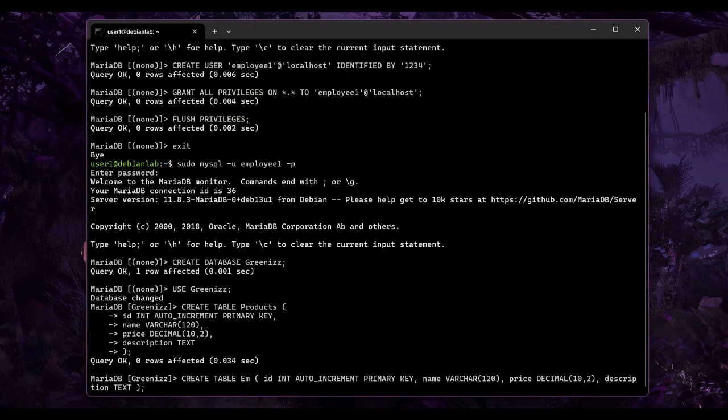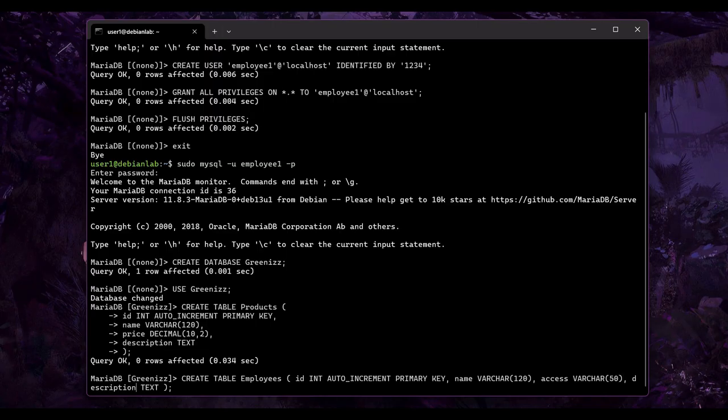I think we need employees, so create table employees, and then ID was integer. It was auto incrementing. It was primary key. That is fine. Name, VARCHAR is fine. Price, we don't have price for an employee, so let it be access. What I intend to say is access password, something like that, and let it be VARCHAR as well, variable character. And 10.2, I think it's fine, but let it be like VARCHAR 50.